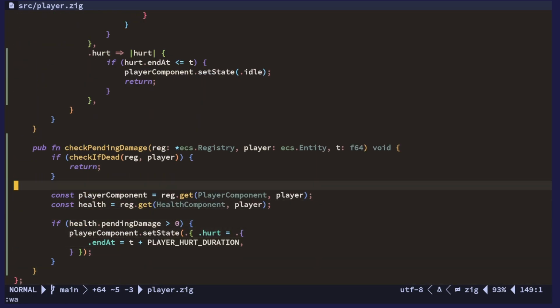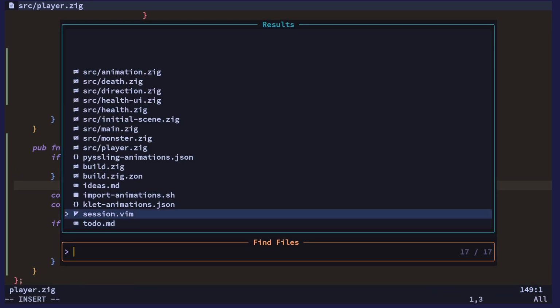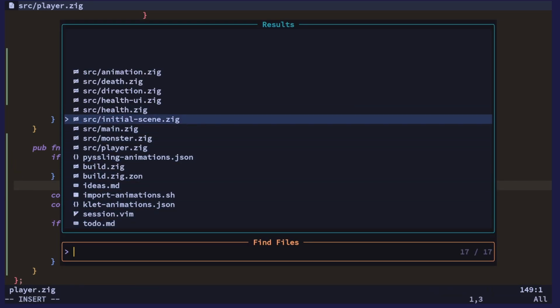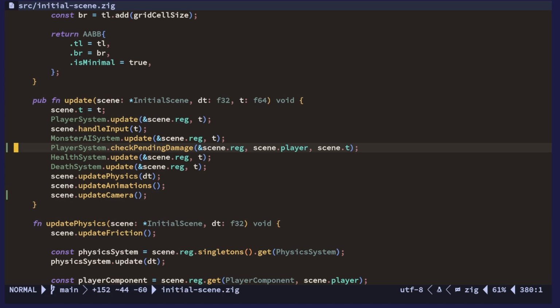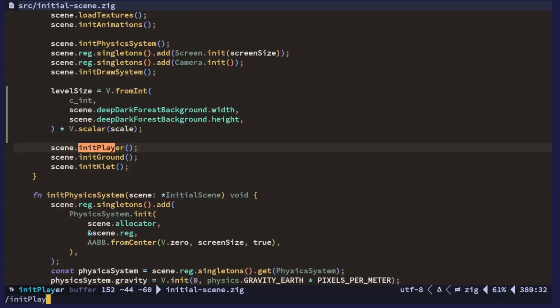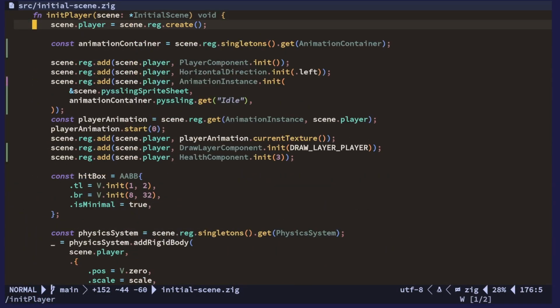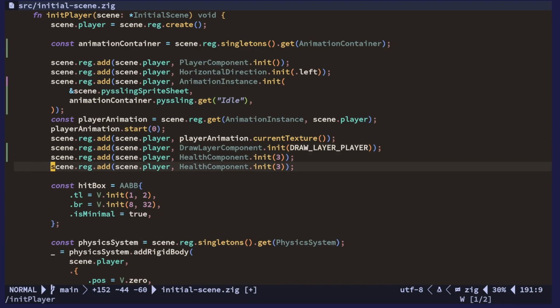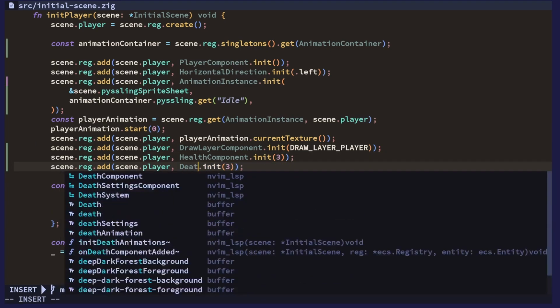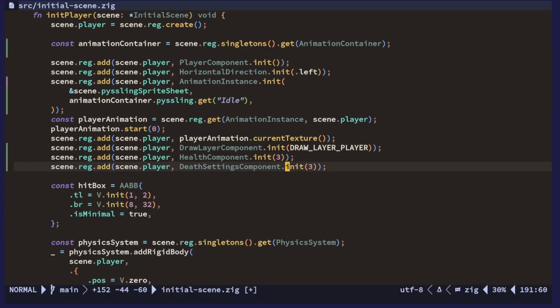So yeah. So I want to do a couple of different things. I want to go to the initial scene, and I want to add to the player a death settings component, so we don't really crash immediately here. And you want a death duration, so let's just add like, I don't know, 3 seconds.